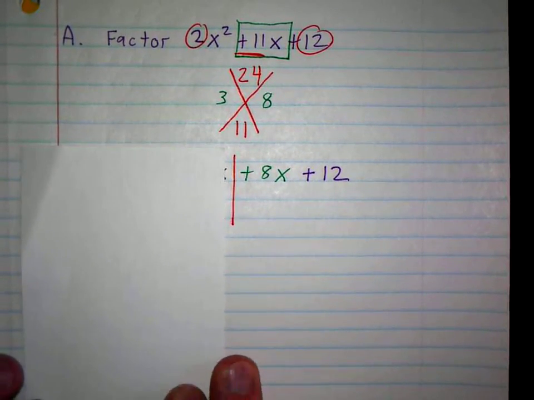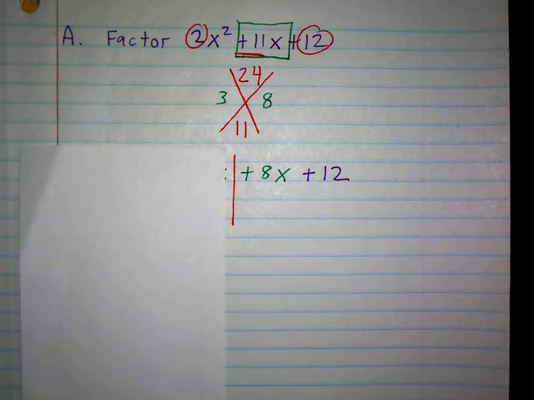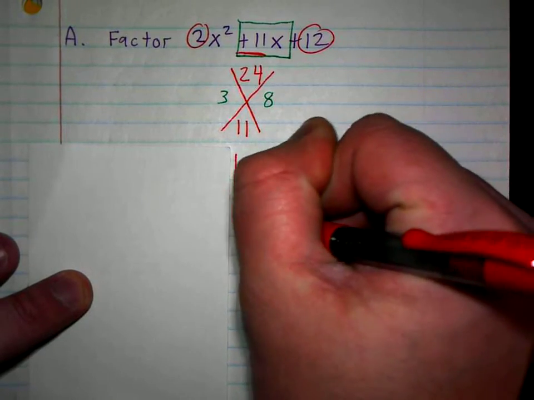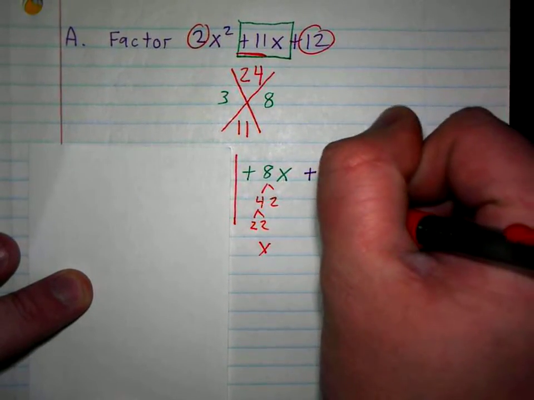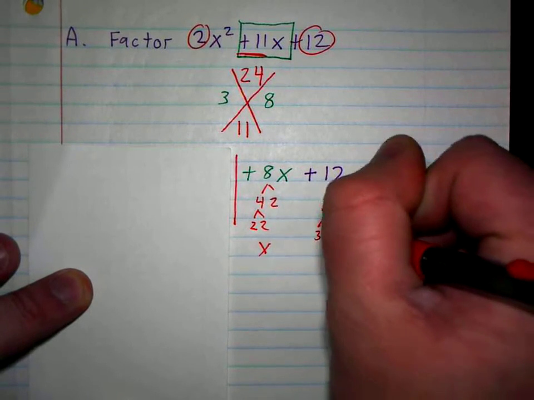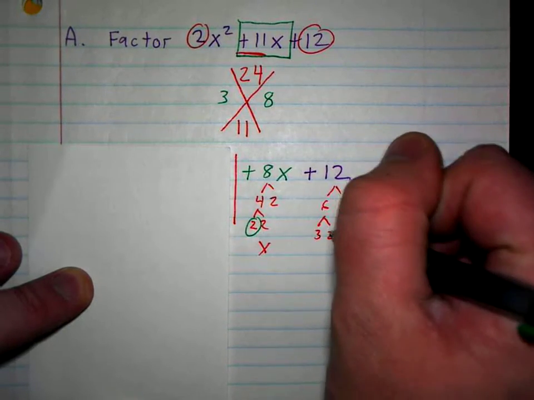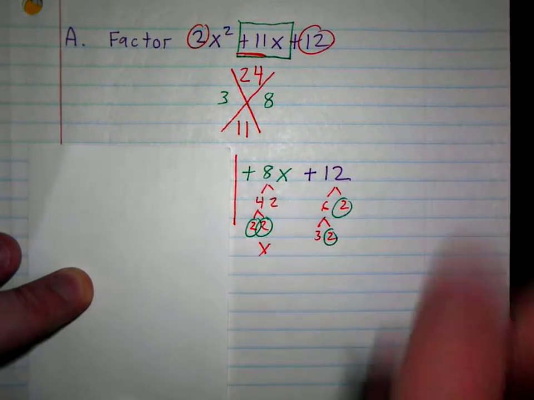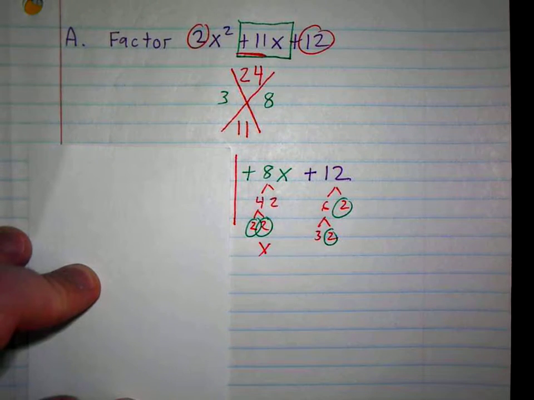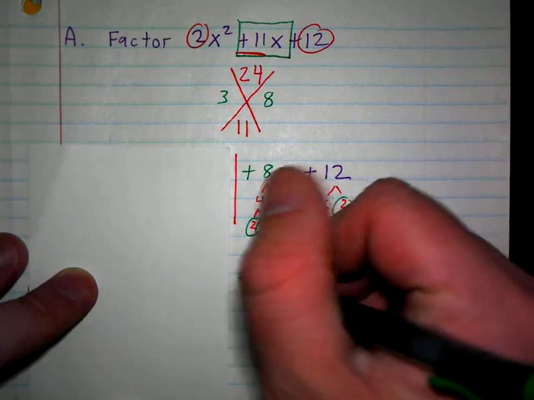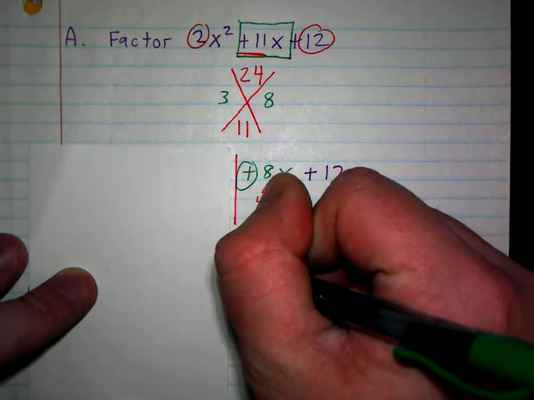can anyone just look at that and tell me the GCF? 4? Just 4, right? Do you want me to show the factor tree? It won't take long. So that's 4, 2, 2, 2, x, that's 6, 2, 3, and then you circle 2 2's, which makes 4, right? Again, you don't have to put this middle step in there. I just put that in there because some kids, it really helps them. So what they have in common are 2 2's, which makes 4 when you multiply. Bring down this sign, so it's plus 4.